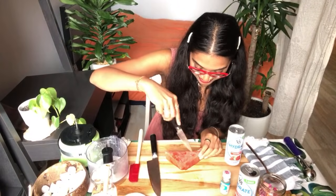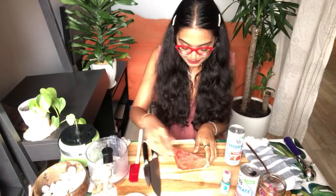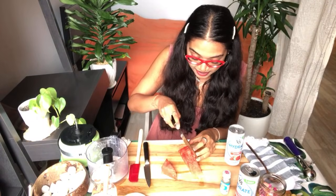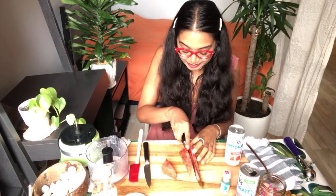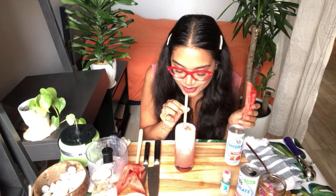And let's make sure to cut through all the edges. Okay, and then this should pop right out. Yeah, see? How cool is that? Okay, now what you could do is you could leave it as is, but this is a little thick for me. So I'm gonna see if we can actually cut it in half and use that. Okay. So now we have a thinner geometric garnish. Our drink is right over here and it's a little bit full, so I'm gonna take a small sip so then I could show you how this looks on the drink.